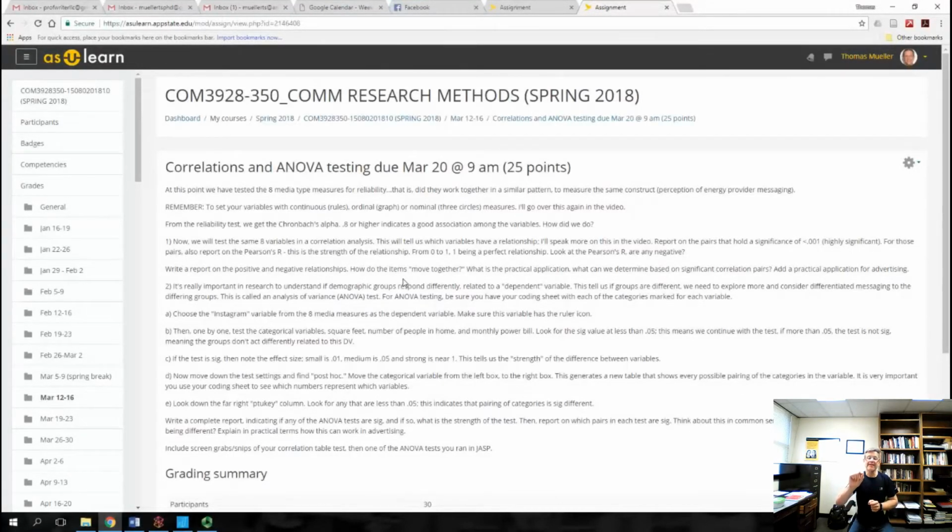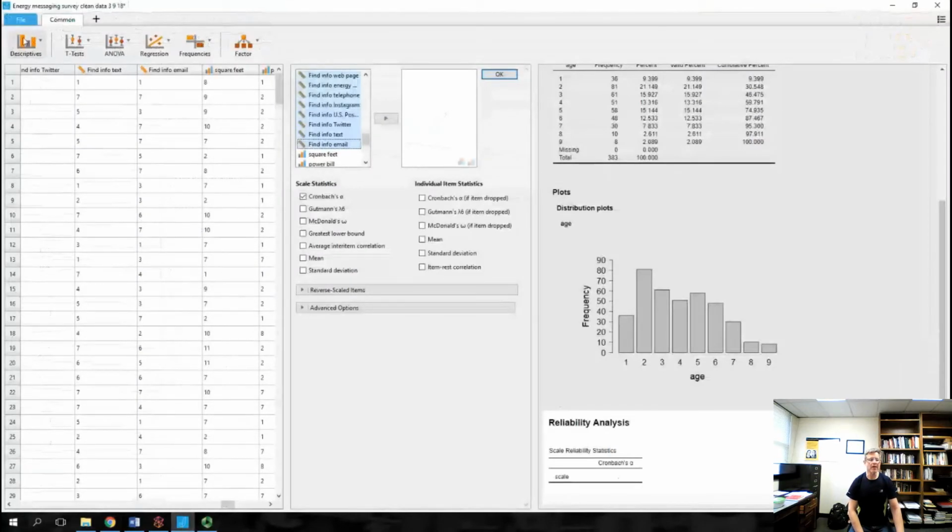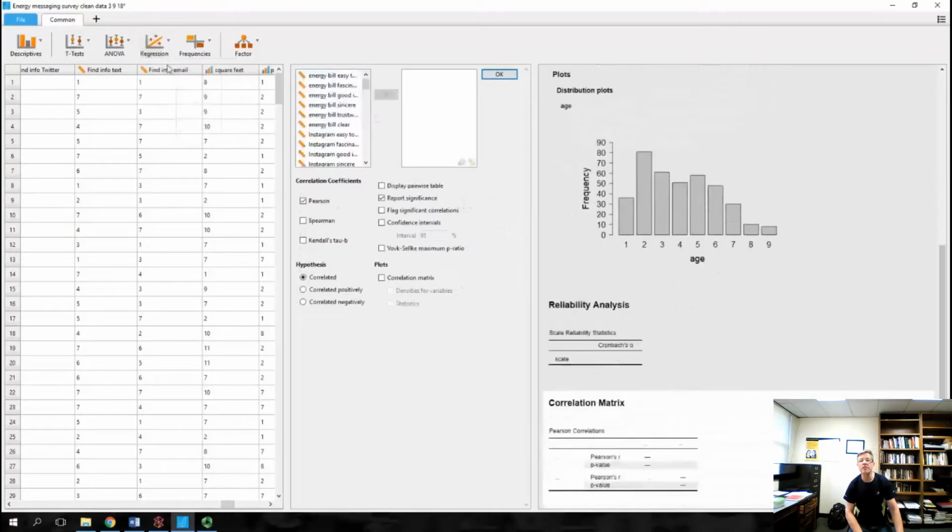If there's a negative relationship, and I can show you if we get any, that means when one goes up, the other goes down. When one goes down, the other goes up. The relationship is there, but it's opposing. Positive or negative relationships. That's what we learn in correlation. Okay? So if we jump back here, I think it's in regression correlation matrix.